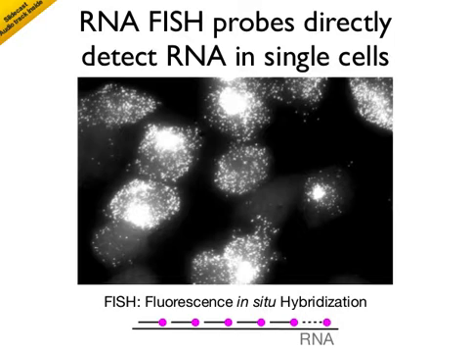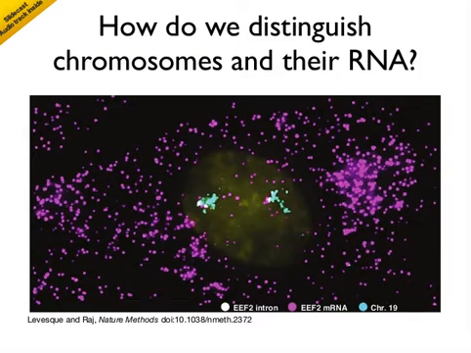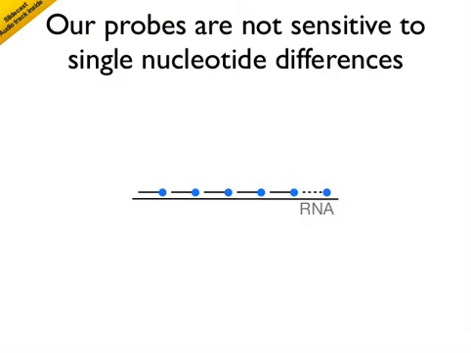We are incapable of distinguishing which copy of the gene they come from. So when we look at each cell, we know there are two copies of our gene of interest. For the RNA colored magenta in this image, we want to know what portion came from the chromosome copy on the left — let's say that's the wild type version of our gene — versus how many of the RNA came from the chromosome on the right that may have the mutated version. If we know there are single nucleotide differences, it would be great if we could detect them in situ to label each RNA. The detection challenge comes from the fact that the probe tiling approach of RNA-FISH is not sensitive to single nucleotide differences. All the probes binding to the common region of the RNA are unaffected, so it is necessary to use a single probe for discrimination.